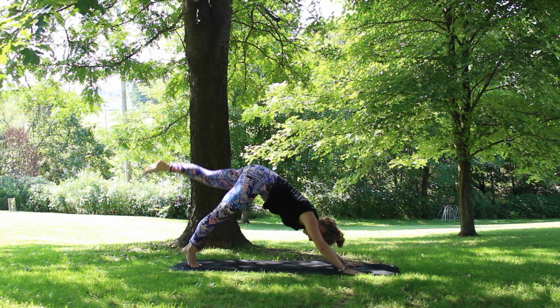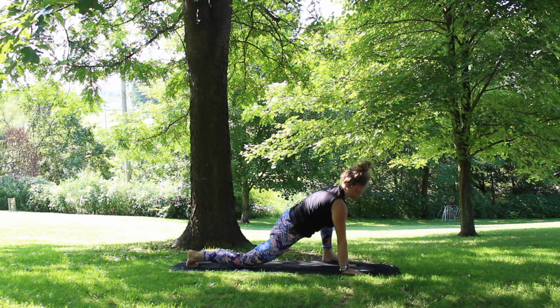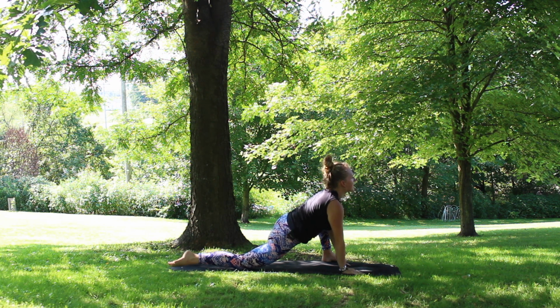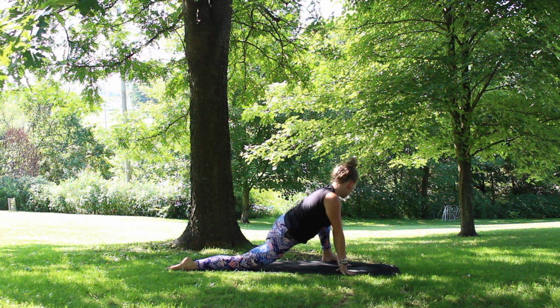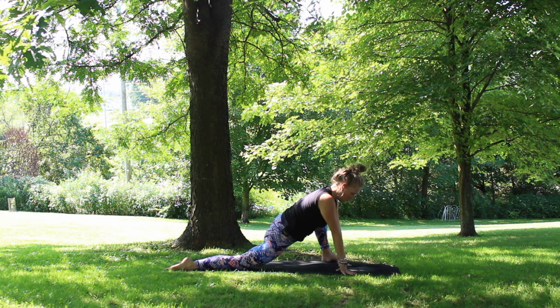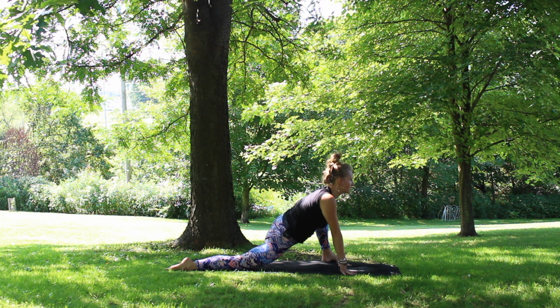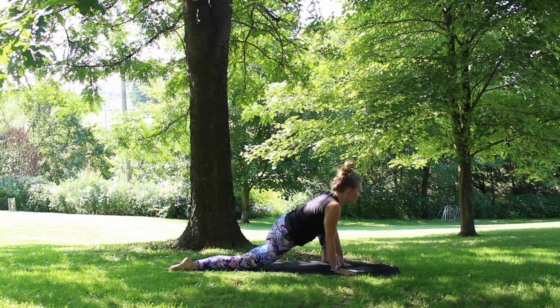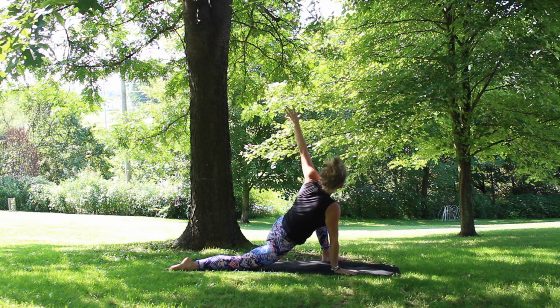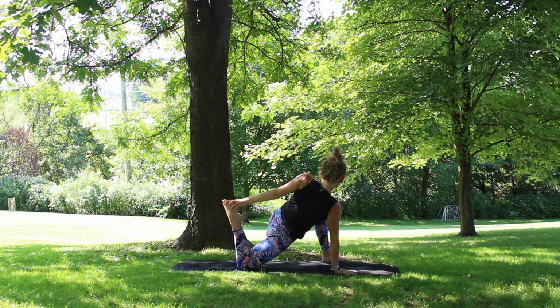Big inhale, down dog split. Exhale, lizard, bringing it to the outer edge of that left hand. Gentle sway side to side once you get here, if that feels nice. Pressing down through the right hand, big inhale, twist to the left. Maybe grabbing a hold of the back foot.